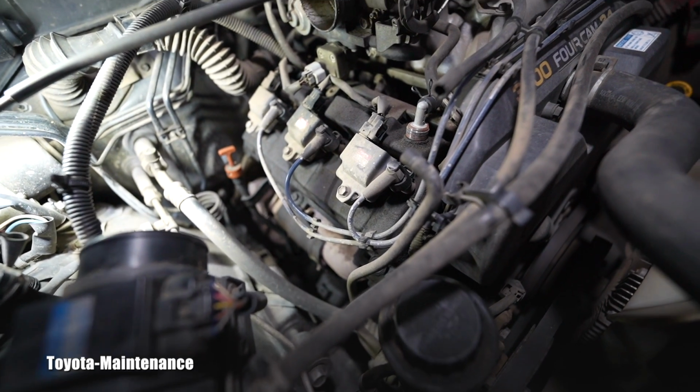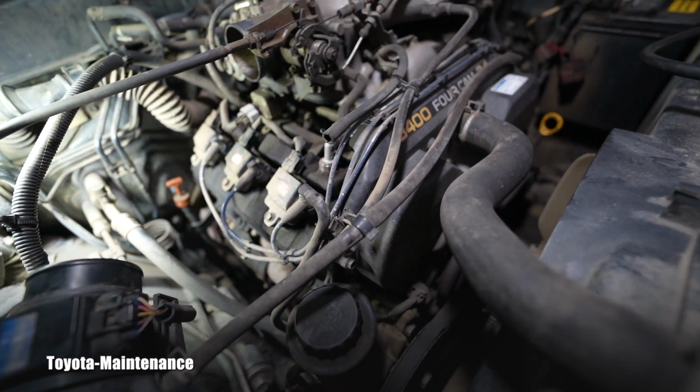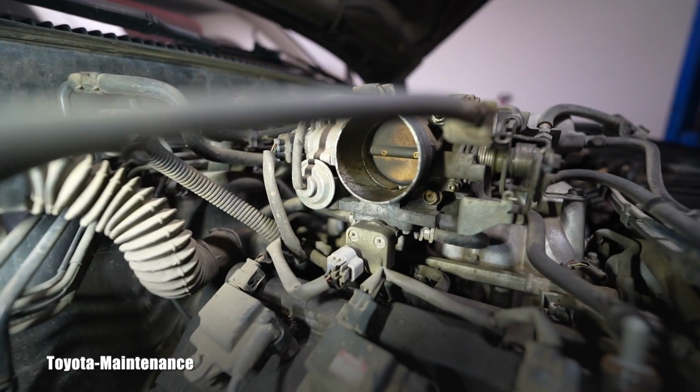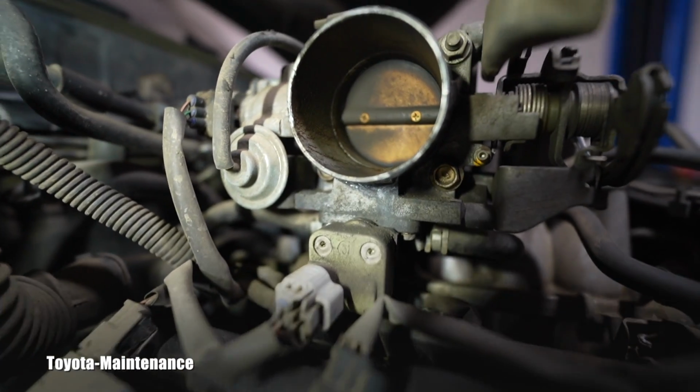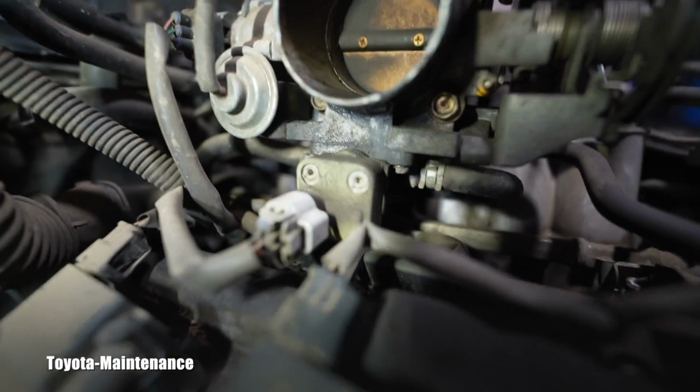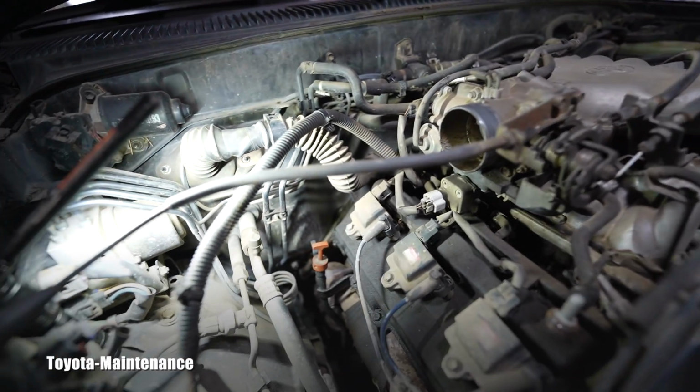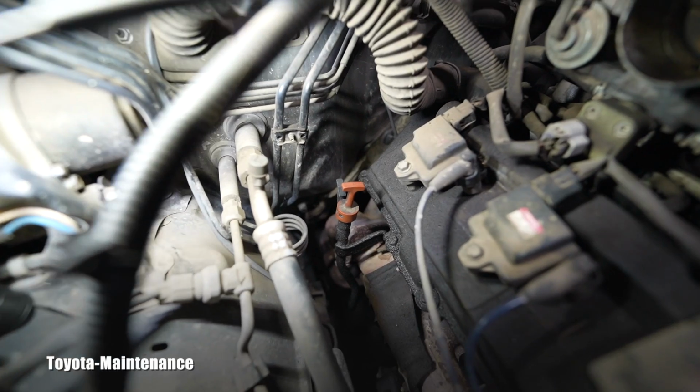Removing that air intake pipe shows all of you that this has a heavy valve cover engine oil leak. This valve cover is supposed to be silver. If we look on the bottom there, these bolts are soaked in oil. Everything is showing that heavy valve cover gasket oil leak. So on this engine we will be writing down on an inspection: it needs a valve cover gasket job. Also look inside of the throttle body, how dirty it is. So everything needs to be cleaned, maintained and taken care of.